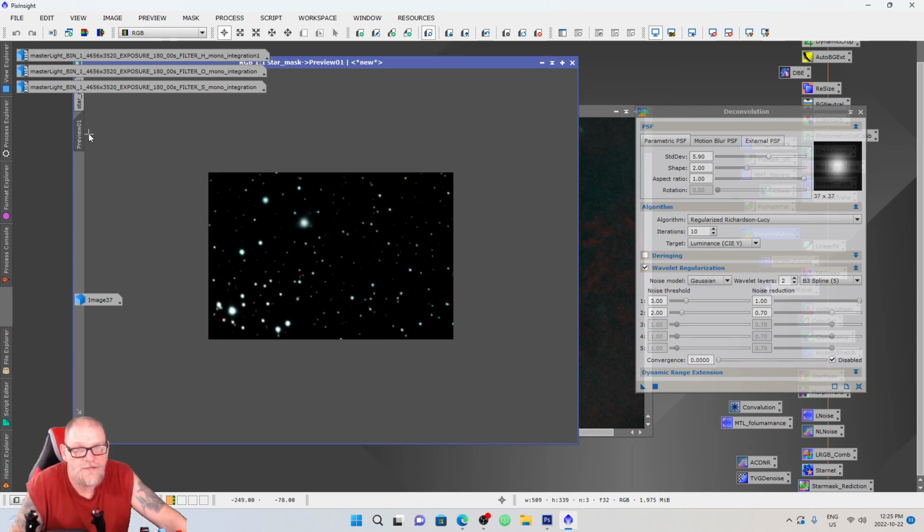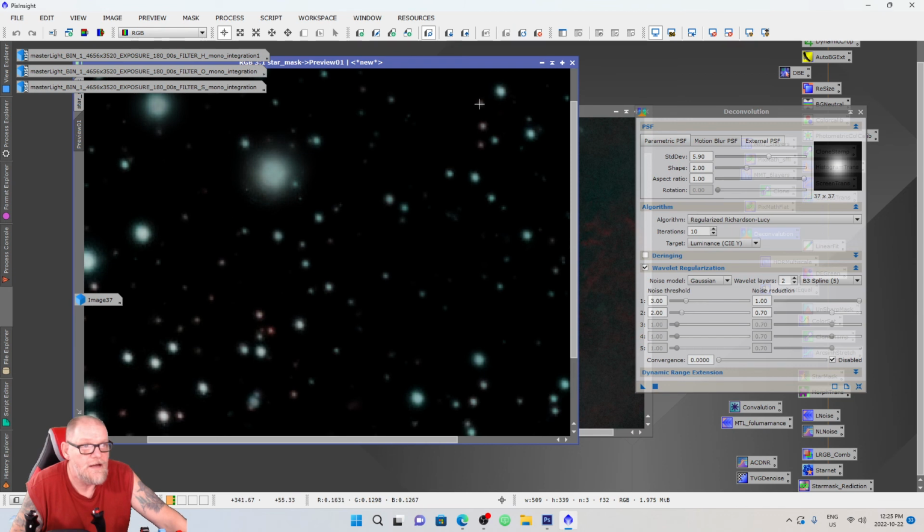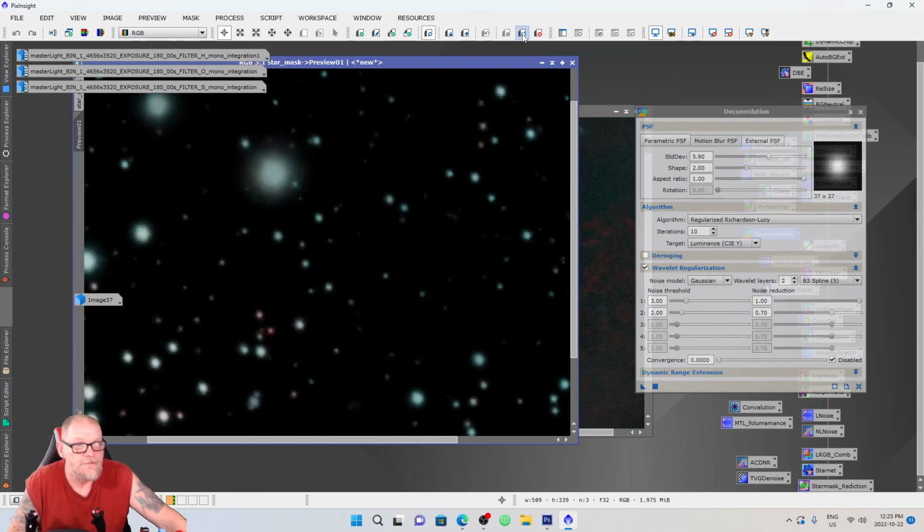We have some blurring here, but not much. If we go back, there's our original, and this star here specifically is what I'm talking about. If we apply this back at 5.9, it's still there. These have tightened up nice, and we've gotten rid of some of the bloating, but we haven't lost any stars within the field. So there's your before.